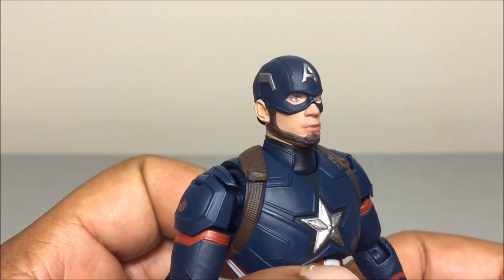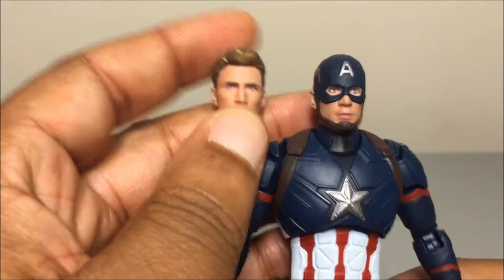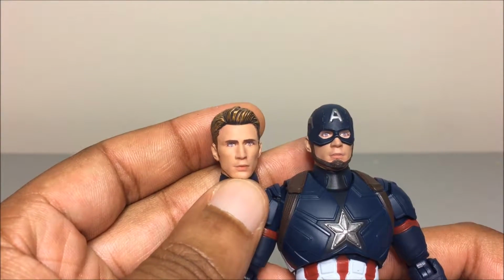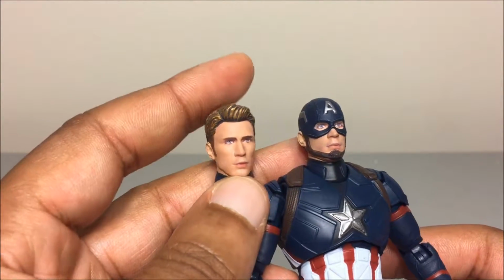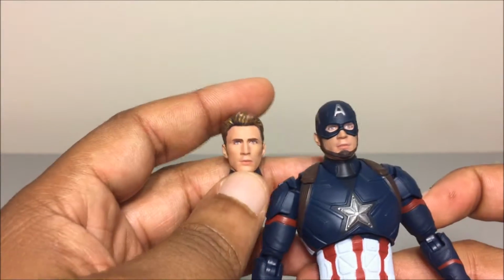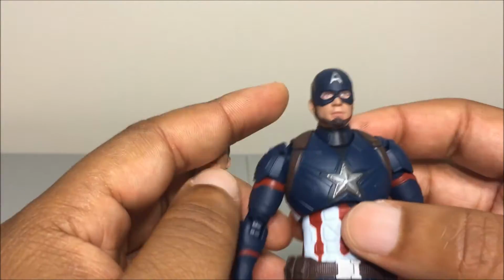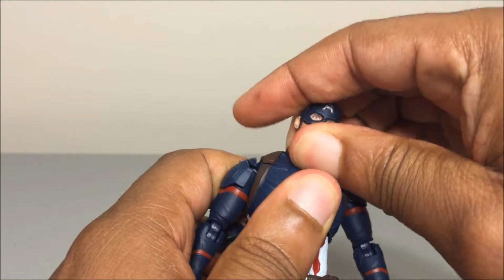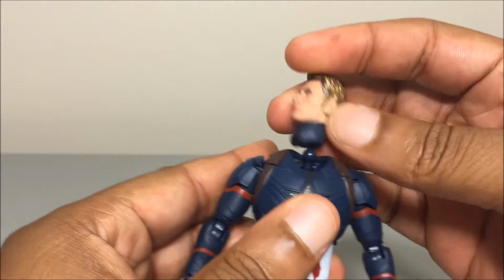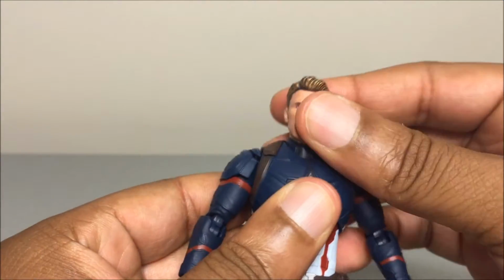Get that helmet on. Looks real nice. And you can see, got the head right there. This head is bigger than this head. It doesn't really look like he is wearing a helmet on his head. If anything, they should make this head a little bit smaller so that it looks like he can actually fit his head into this helmet. So no big deal. The face swapping gimmick, you just pull him up through, and there's only a ball joint right there, ball peg, and you just pop this one on like so.